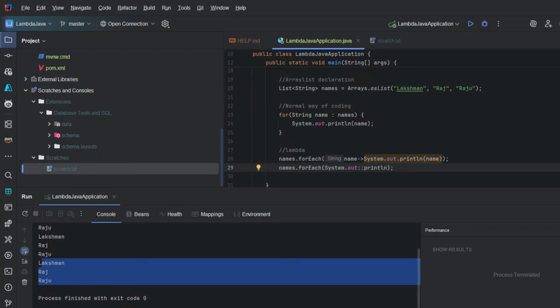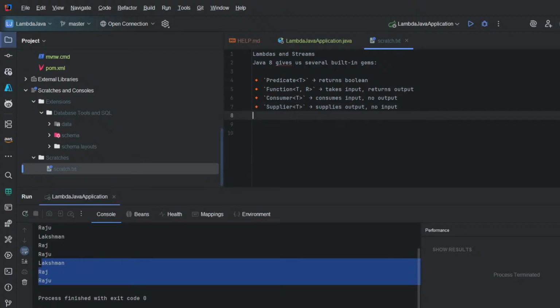So how do you write the basic syntax for any lambda? It is like this. The basic syntax is parameter and expression.